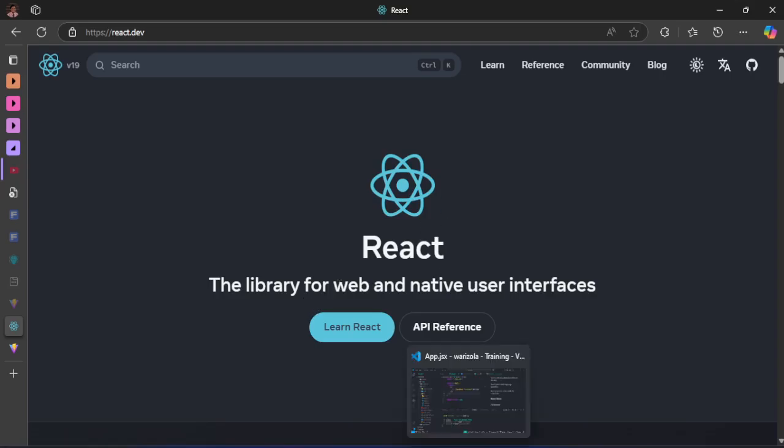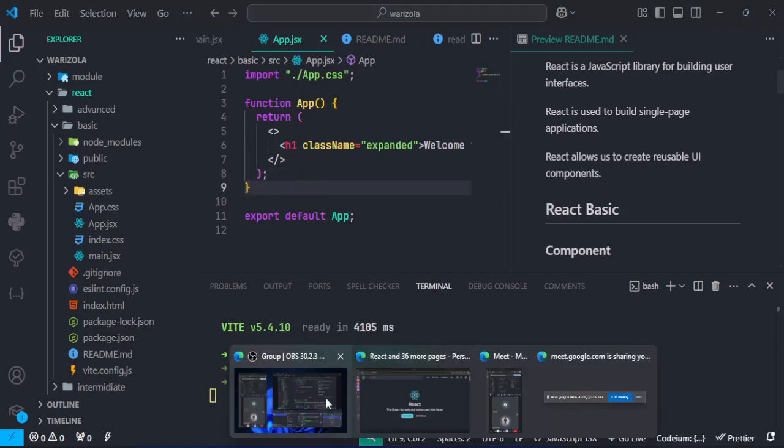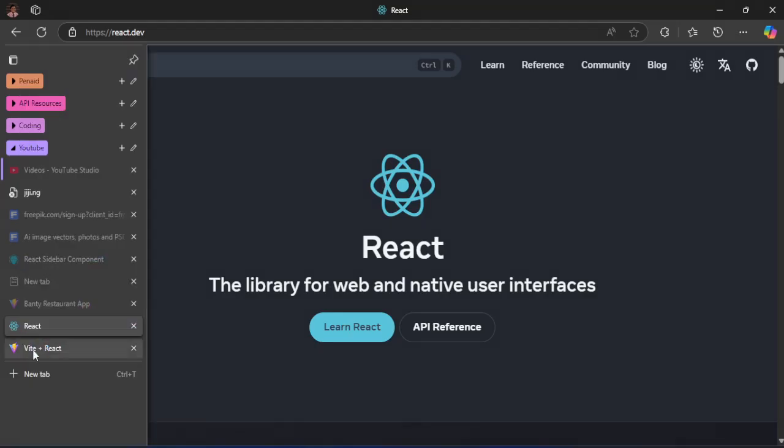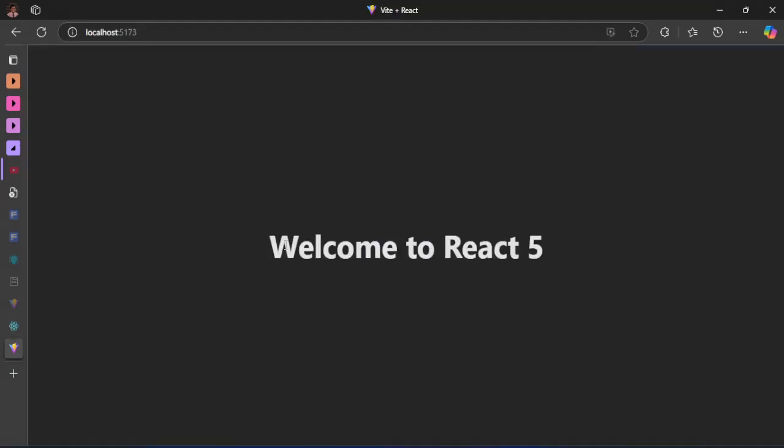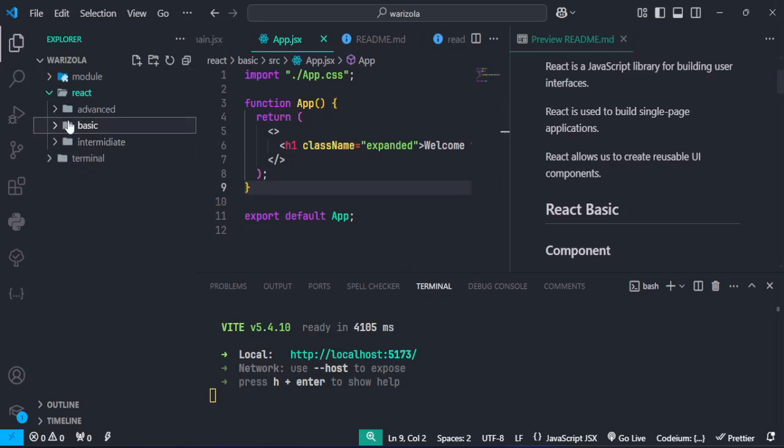But how do we set up the project? Last time we set up a particular project, which is what I have here running already. Going back to this page, as you can see, I have this welcome to React, and it has this particular number. But how do we set up this project? I'm going to go through the process again, how we set up the stuff by using this intermediate folder.